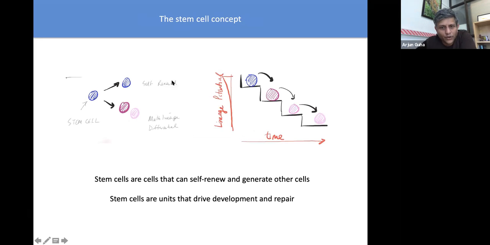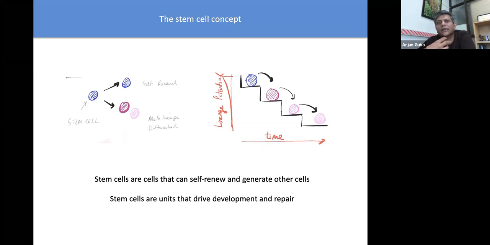Now, as you can imagine, during development, if you start off with the zygote, the fertilized egg, this is a totipotent cell, meaning this cell can make every type of cell, both the embryo and the extraembryonic tissues that support it. Then as a function of time, this cell gradually loses potential. For example, it becomes a cell in the inner cell mass, which now does not have the capacity to make any of the extraembryonic tissues, but can make all of the tissues of the embryo, and so on and so forth. The point is that at every one of these stages, the cells that you define are cells that can both make themselves and make other types of cells. Any cell that operationally fits this description is a stem cell.